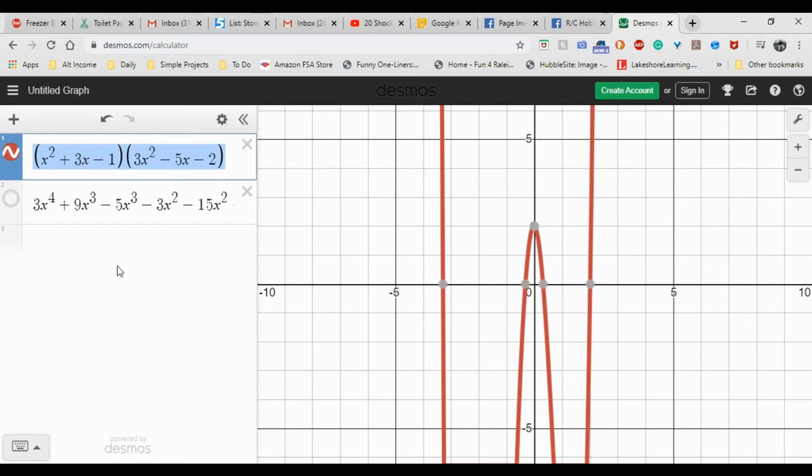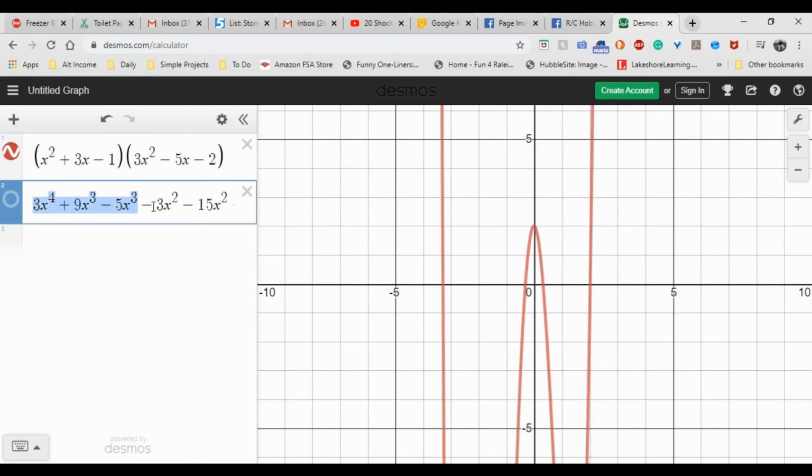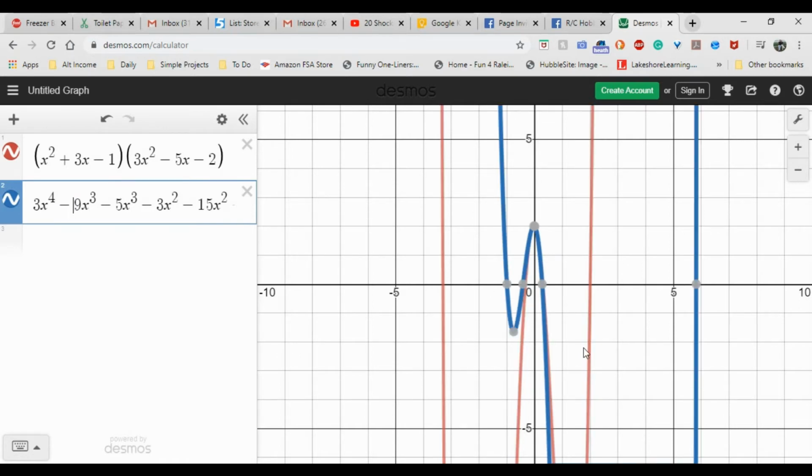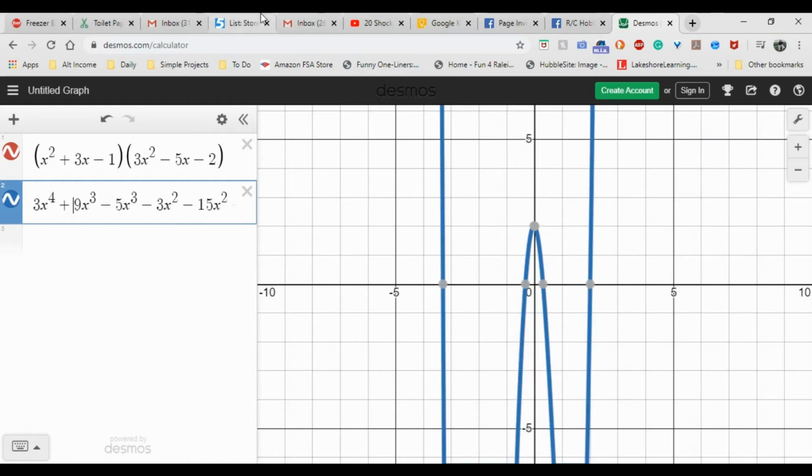Because if you wait till you get to your final answer, you can always check and compare the graphs. But if you make a mistake, you don't know where you made that mistake. So as you work this, here's my original problem. I used the box method, and I've gotten all of these values now. I'm going to graph it, and what I see is that the graph overlaps my original perfectly. And so that tells me that everything that I did in this step was correct. Let's say that I accidentally made a minus where I should have had a plus. I see that these graphs don't match. And so as soon as those graphs don't match, that tells me something about this isn't right.